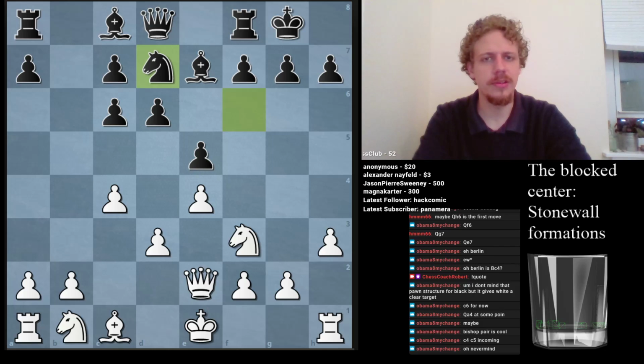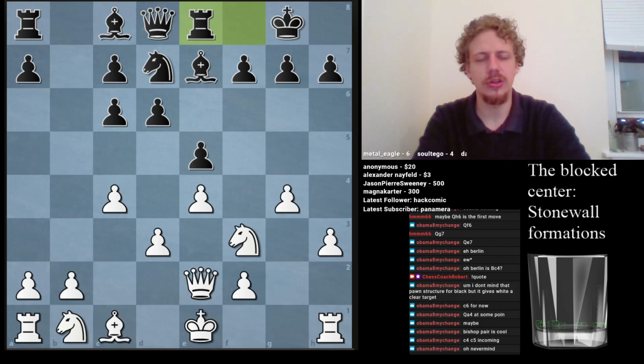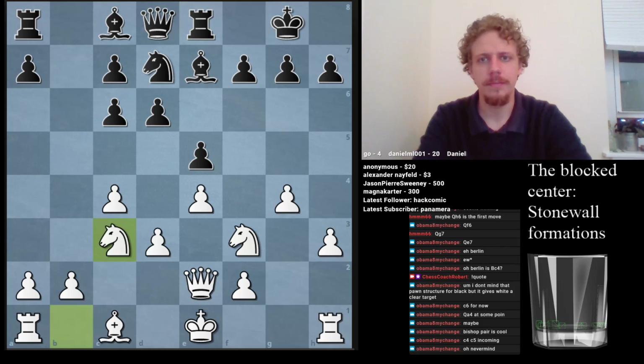And now this is looking a lot like a Stonewall, right? Right now it's a semi-Stonewall. And in this position, Anderson had this idea with g4, and that's what was played here by Albin. So he's following the footsteps of a master. It's not his own idea. He did his homework. So black's just continuing to develop the pieces, it looks like.